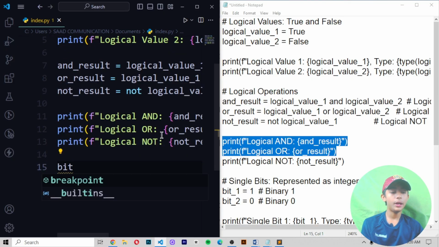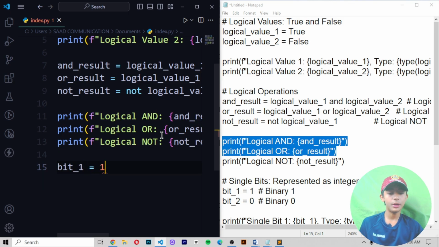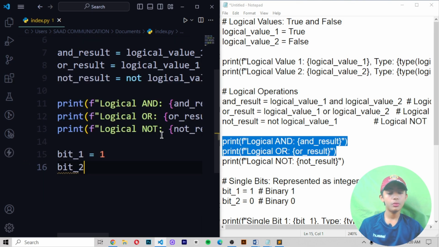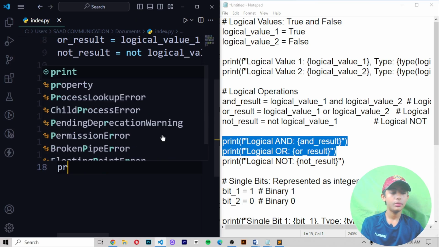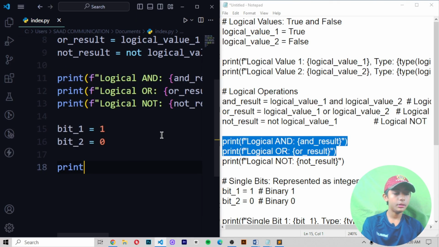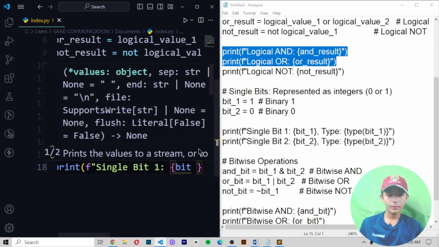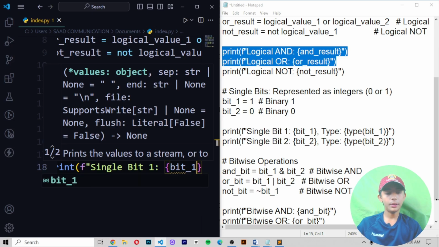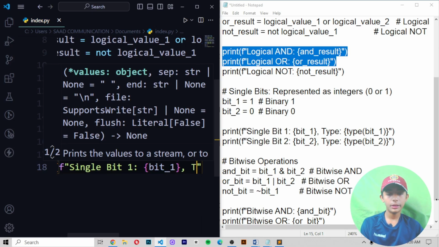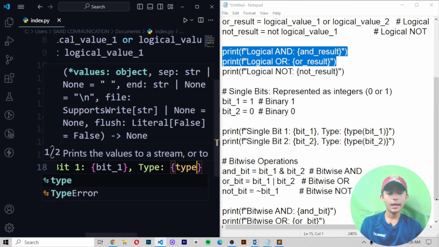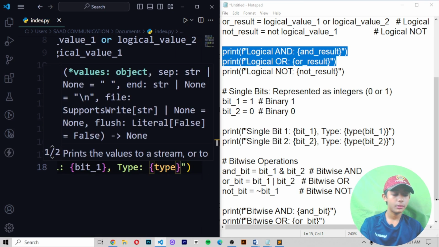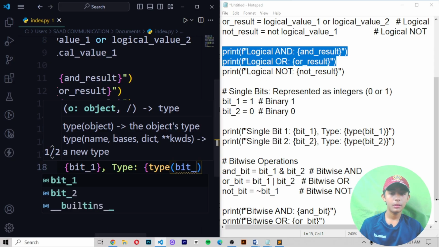Then you write bit_1 equals 1, then bit_2 equals 0, then print f, single bit 1, then bit 1, and here we write bit_1, and then a comma, type of bit_1.